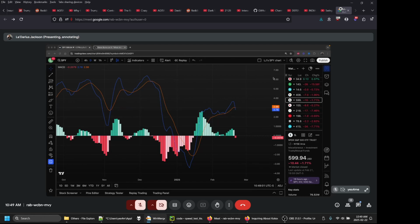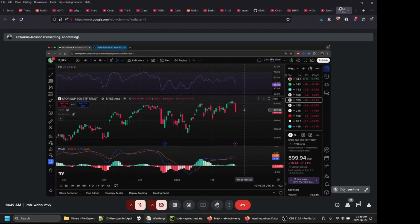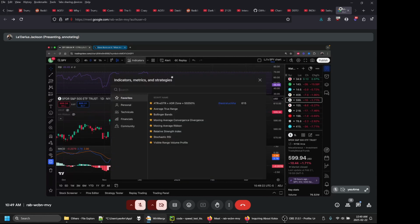All right, that is the MACD. You'll get better with using these in practice. If this is your first time looking at it, do not be afraid. Again, when it was my first time, I had a big question mark as well, but I stuck with it, and it helped me actually break through and start to make profits with these indicators. That's why I still use them to this day. All right, next indicator.